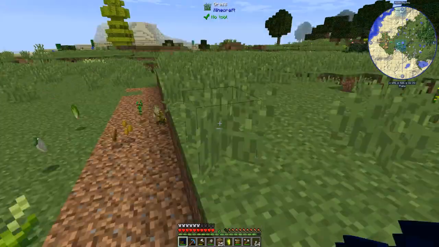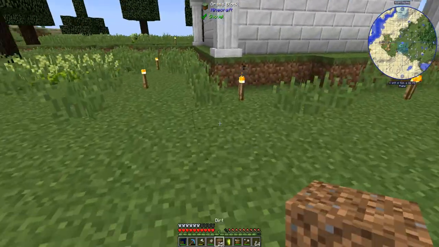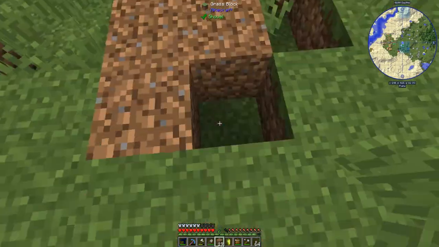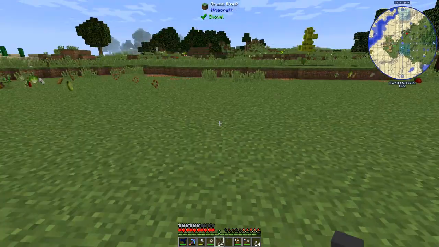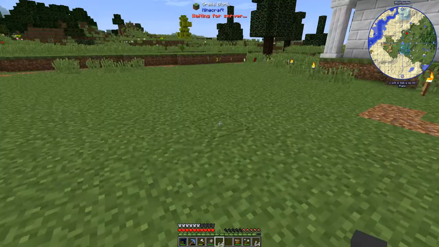So I'm just gonna maybe make this entire area right here flat and then fill in most of the gaps right here like this with just dirt, and just kind of flatten everything out. And we got the area cleared out. So, I want to start this house.